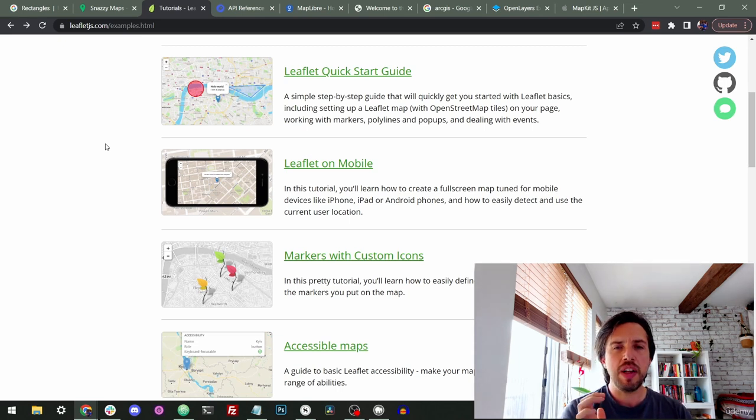But it is a little bit less modern in some of the ways that it's coded. So sometimes if you're doing things with many thousands or many millions of points, Leaflet may start to get slow. It's the same with Google Maps. It may start to get slow because it's built in somewhat of an older way of doing mapping. It's too complicated to explain unless you really understand this, but think of it as a little bit older.